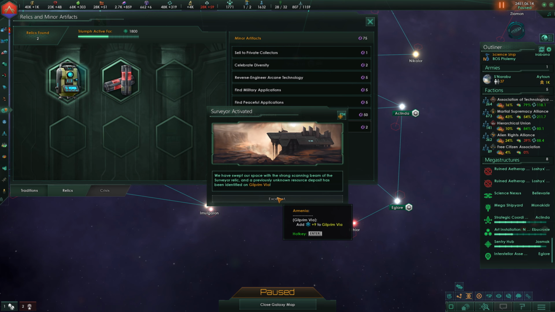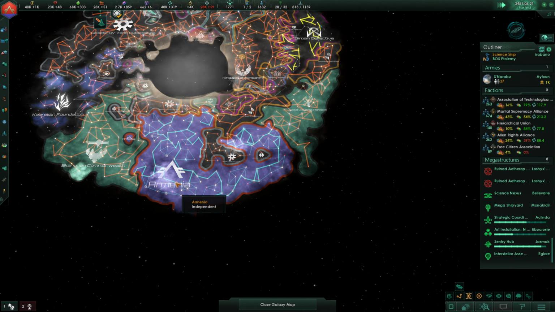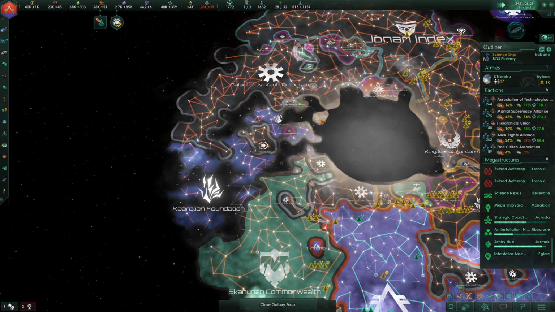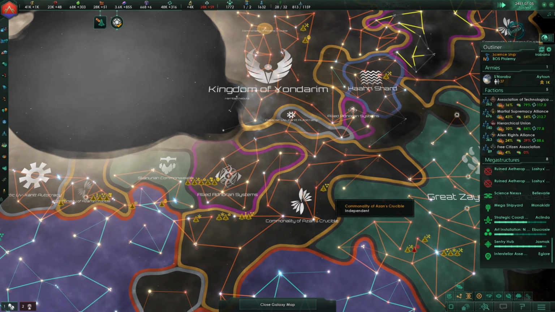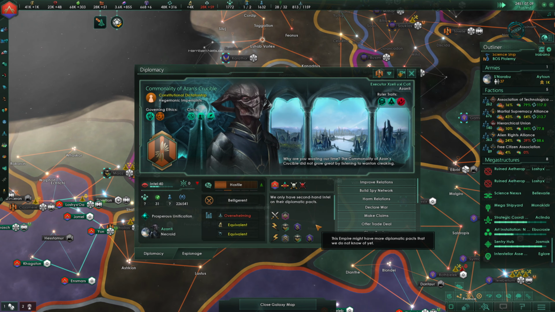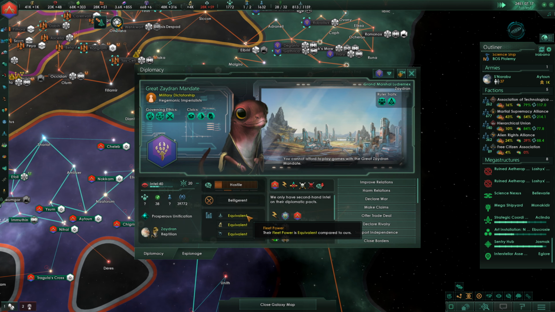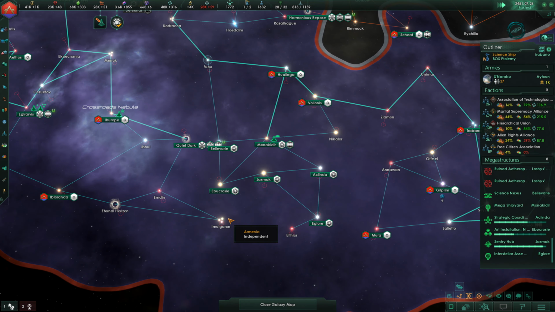We'll go ahead and run the Surveyor. 9 physics research. Okay, that's not the end of the world. Let's check in on how we're doing with the Skinnerians. Overwhelming equivalent, so no change there. The Uvzant, superior equivalent, looking good. The Commonality of Azan's Crucible, overwhelming equivalent, no change. And the Great Zadran Mandate, equivalent. So they've built more ships. That's fine. Not too concerned about that one.